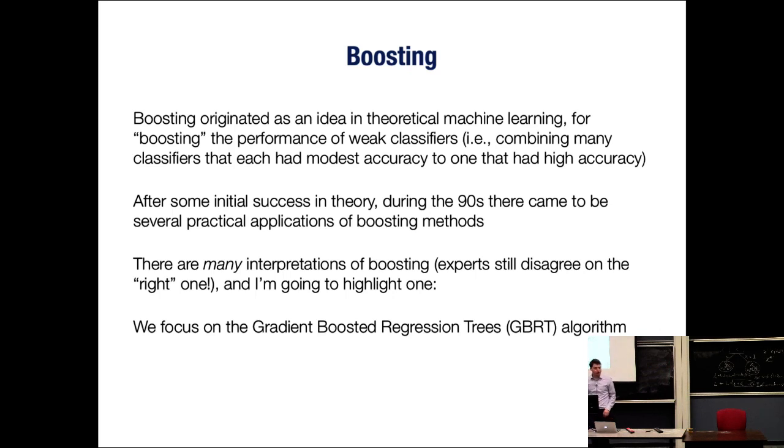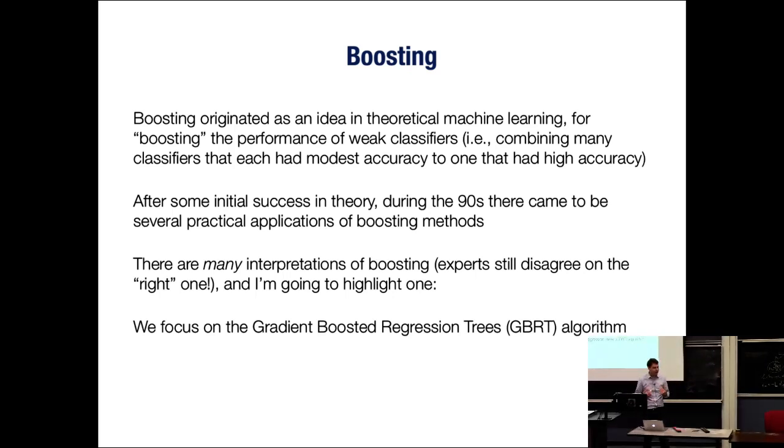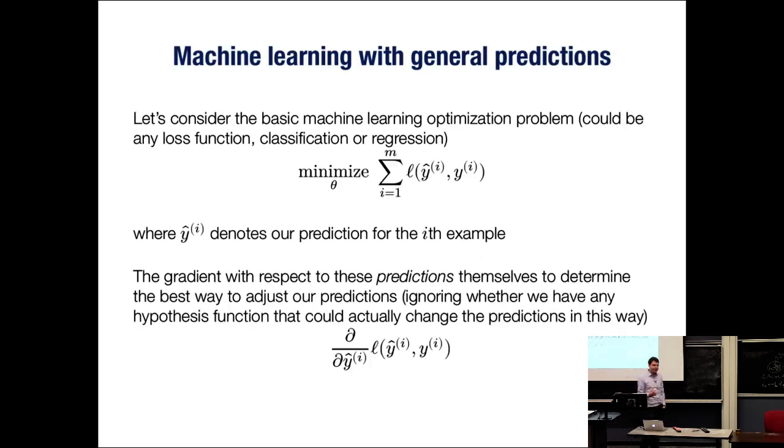OK, so let me start off now by stepping back a little bit. This is going to be interesting, how we do this. We're going to come at gradient boosting with trees in a very roundabout way. I'm going to start off by talking about gradient descent, where I'm taking gradients with respect to the predictions themselves. What do I mean by this? I promise you we'll get back to trees, but it will only be at the very end.